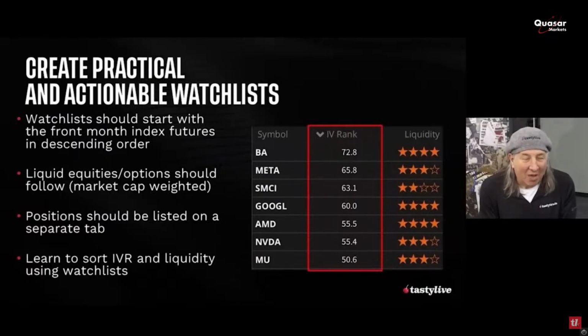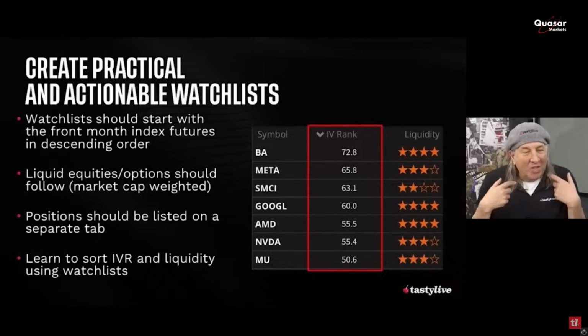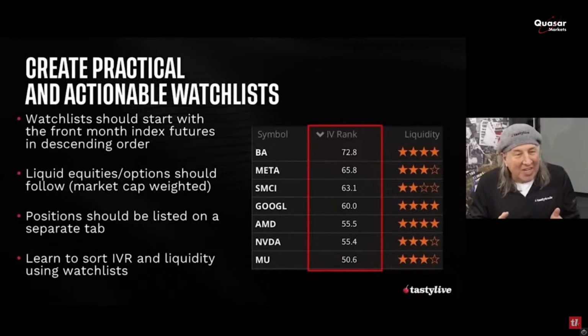Okay, for starters, I think this is going to sound a little beginner-like, but you wouldn't believe how many questions we get about practical watch lists and actionable watch lists. In fact, until we've re-engineered the way people look at futures and equities, I don't think most people that trade really understand where your eyes should focus. So the first thing when looking at your platform and deciding how am I going to manage my positions?